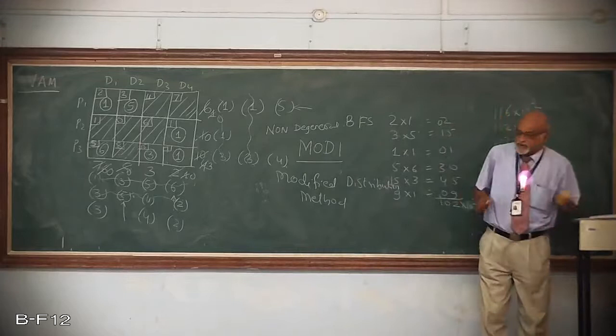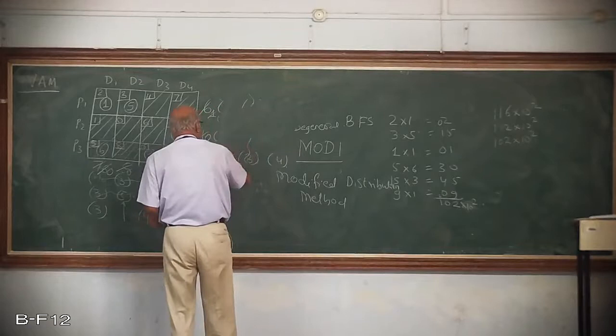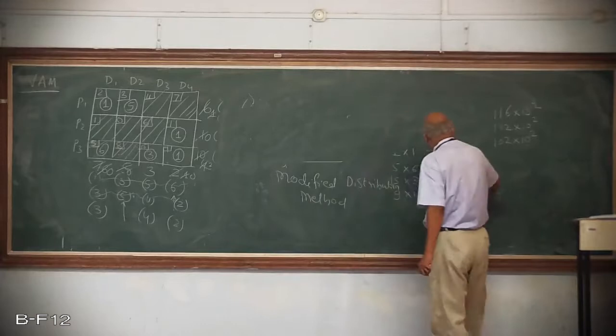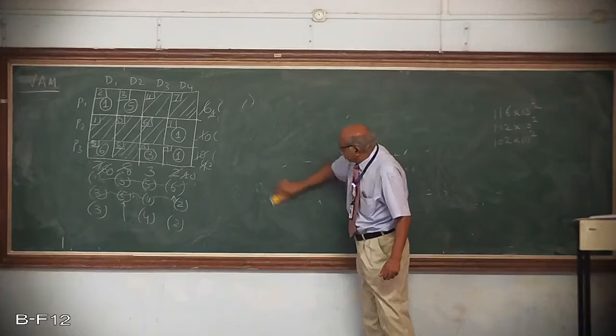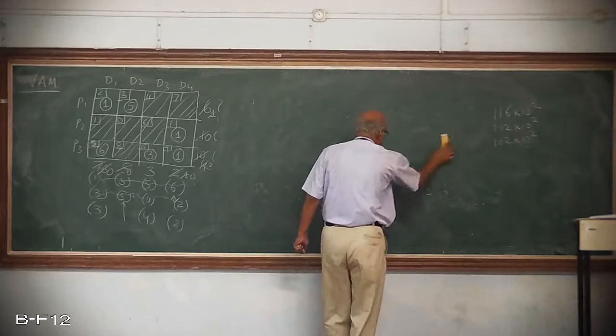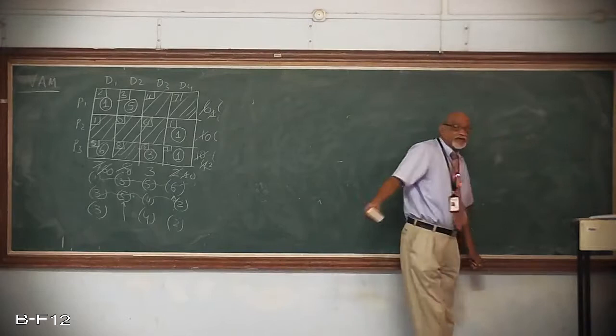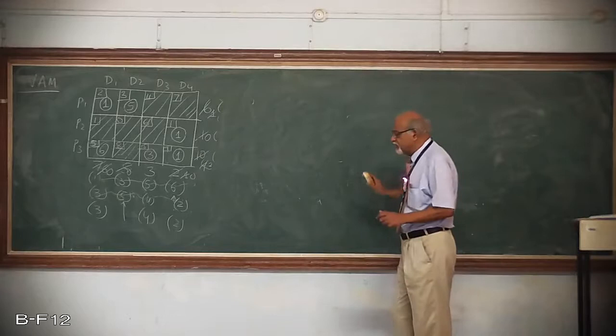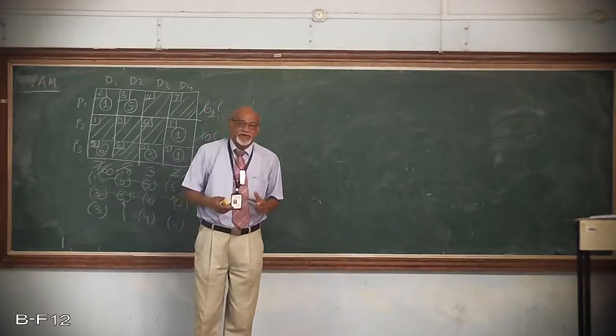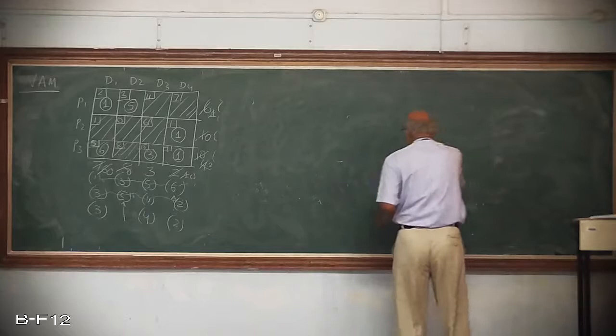So I will remove these things and make a fresh table. From now onwards, we'll use only one table so that the other things can be expressed in that table only. Otherwise, if you refer to some other books, you may have to draw many tables. So I am going to use a particular format. If you follow it, you are going to save the time as well as the paper space.